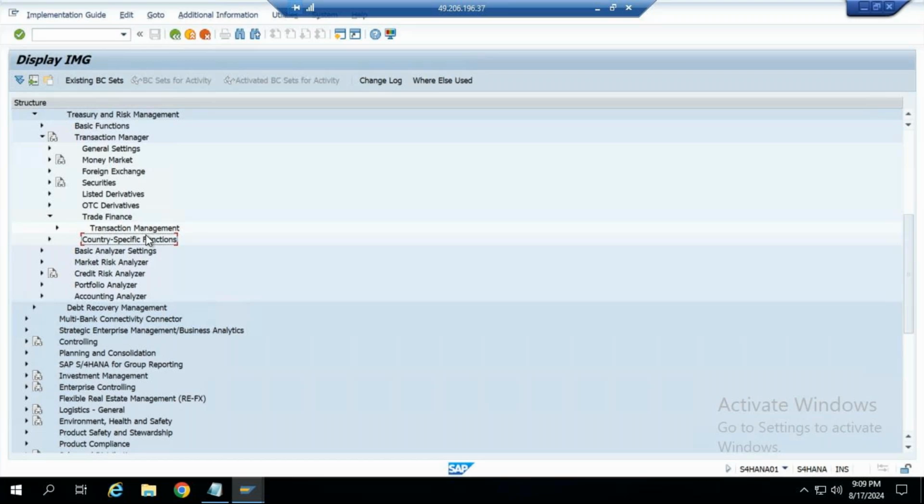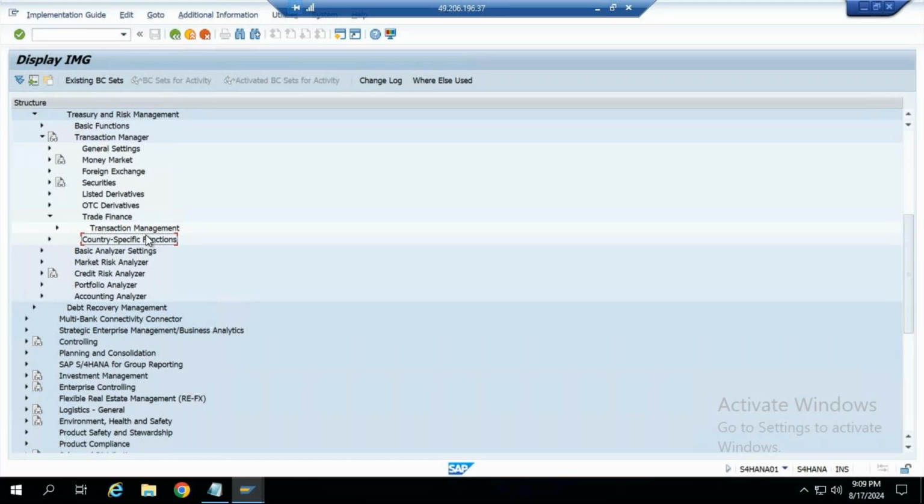Now, what is the analyzer module? The analyzer module is basically to evaluate how your investment is doing or how your market trend is, all sorts of analysis. It would be part of your analyzer tools like the market risk analyzer, credit risk analyzer, and portfolio analyzer. What is a portfolio analyzer? You have different portfolios of products you want to evaluate, like whether a portfolio is profit making or loss making. If it is continuously loss making, I'll discard it.